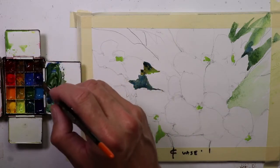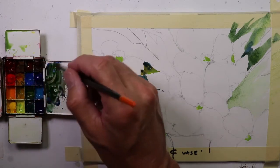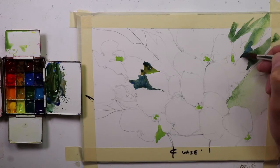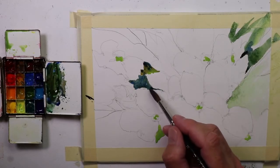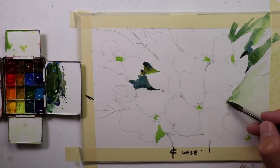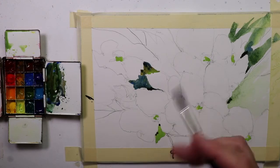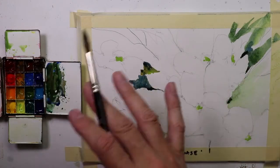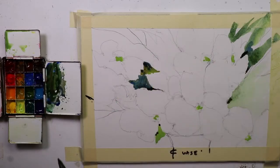Mixing up a little more darker green, French ultramarine blue, olive green. And I added a little bit of a burnt umber there. Have fun with this. Do this a number of times. The best way to have fun and learn about a certain type of painting, let's say a flower painting like this, is paint it a number of times, maybe 2 or 3 different times. Each time it should get a little easier.